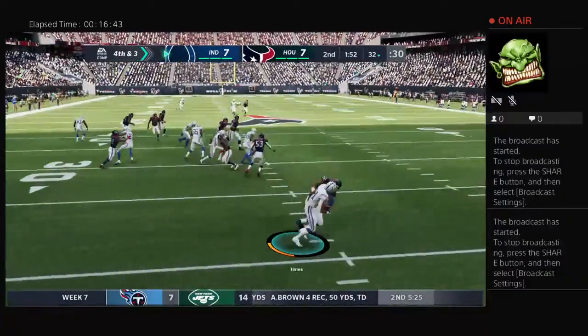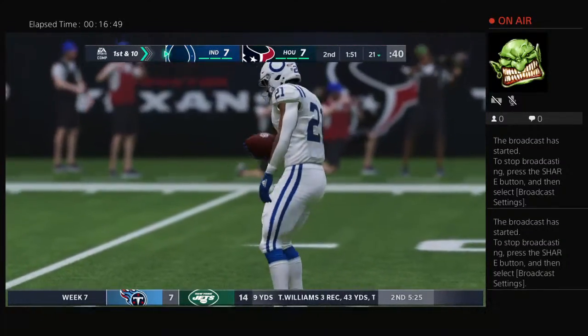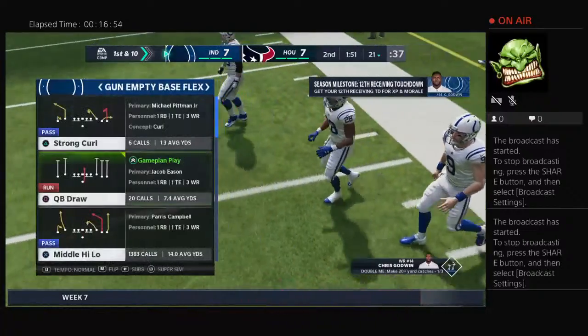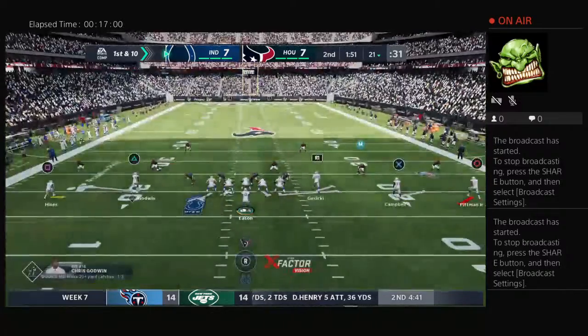Taking it about the 16. A good kick, 48 yards, 4 on the return. And the offense will take over with a new set of downs at their own 21-yard line. Indy set to go on offense once more. The last possession, these guys were able to tie the game with a touchdown. And now they'll have a chance to move out in front.